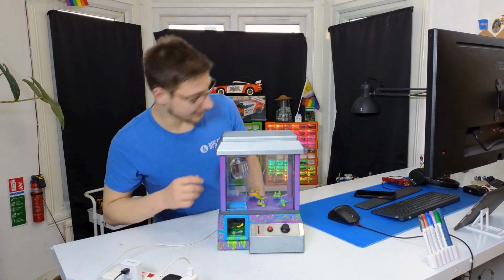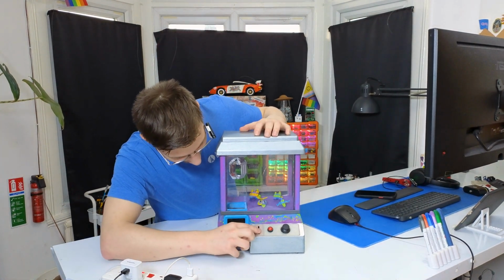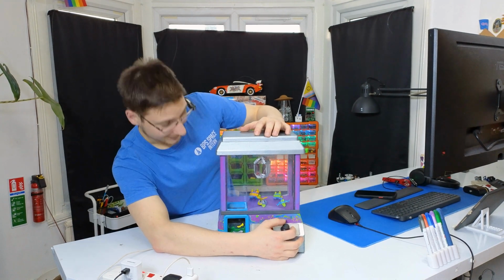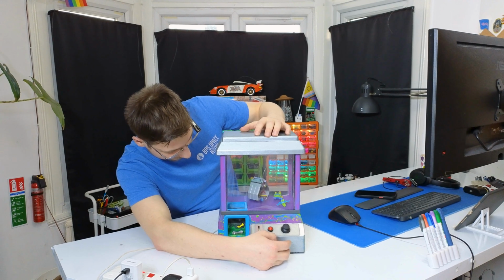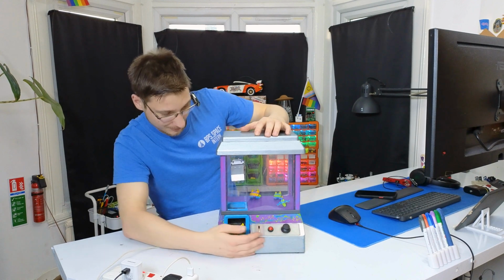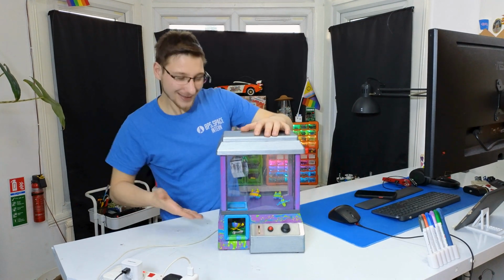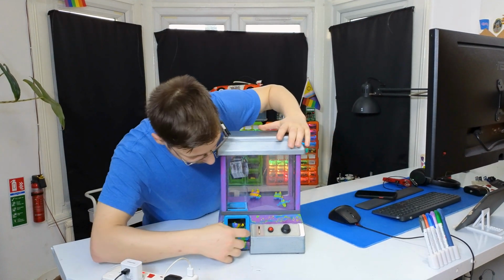So I can actually, wait, let me get a coin. I can actually put in a coin, which will turn it on, and I can move it around. It has music, and when I pick something up, like so, I can take it over to the reward thing and drop it in, and it will be detected. You have won an item. And it will tell me that I've won an item. The coin got lodged.